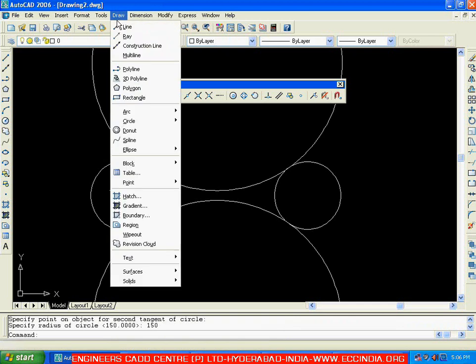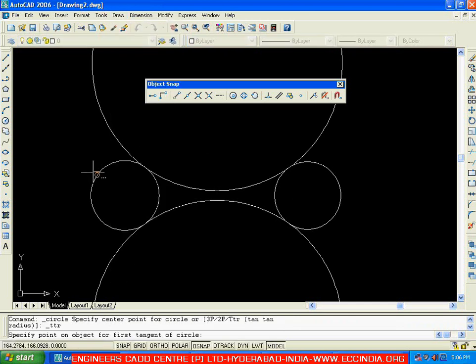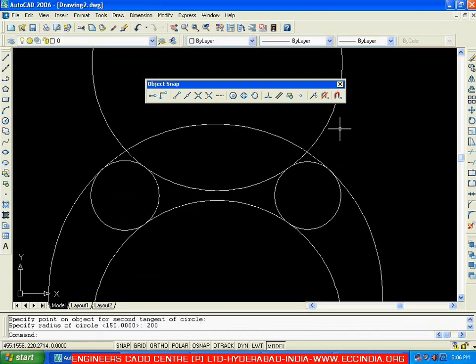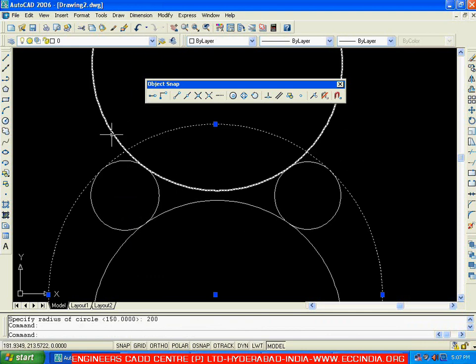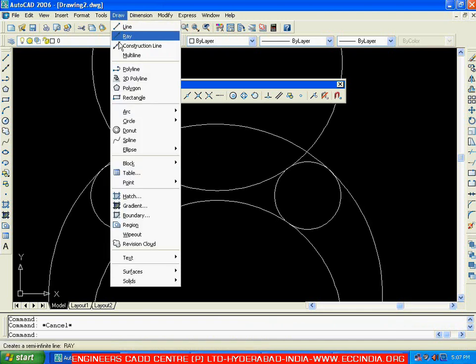Now let me go with draw circle tan radius. This time I am selecting outside, completely left side, and here also outside, that is completely right side. Then let me take a radius of 200. Now you can see we got a circle which is touching the outermost points which I selected. Now same circle, that is of same radius, I am going to create now, but by changing the selection.